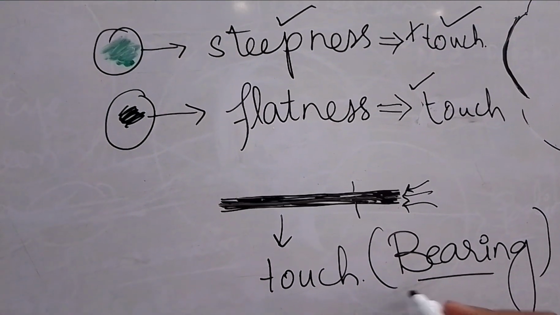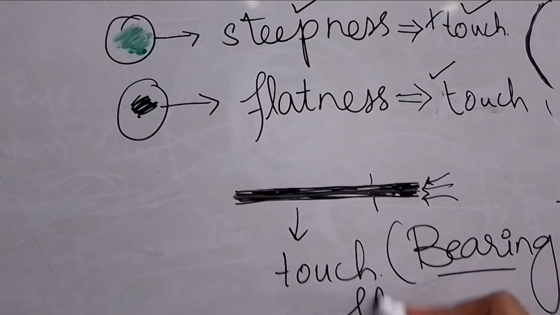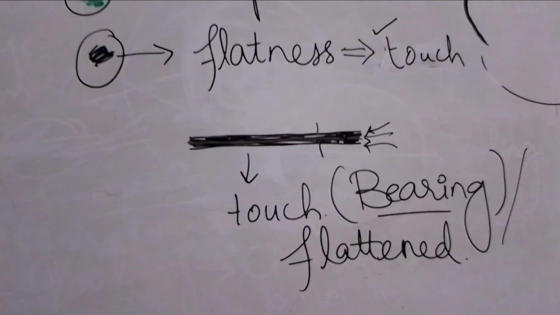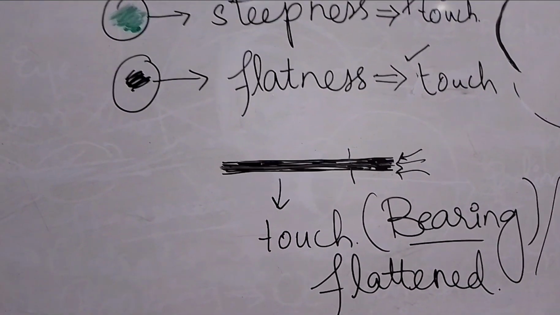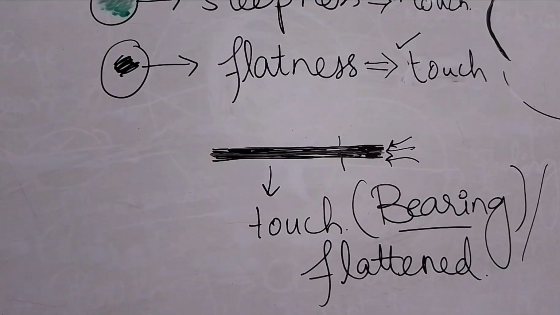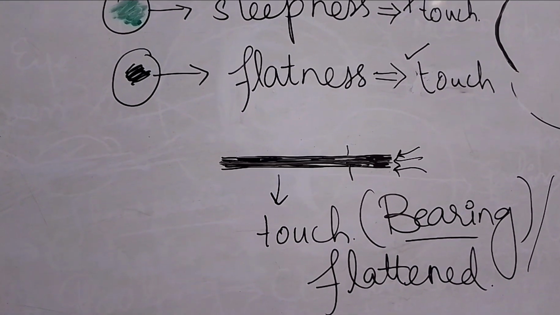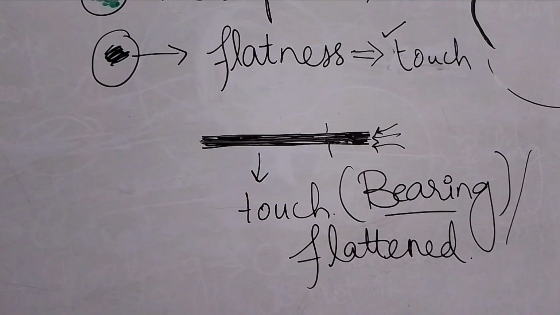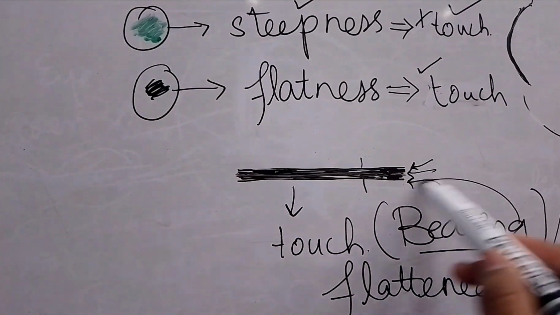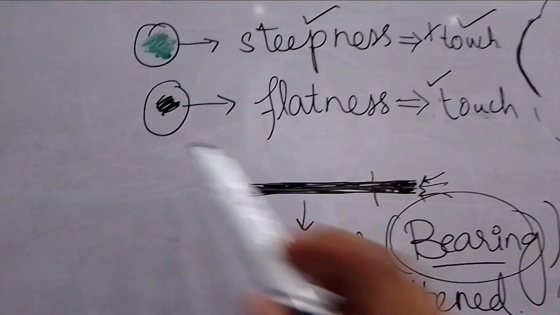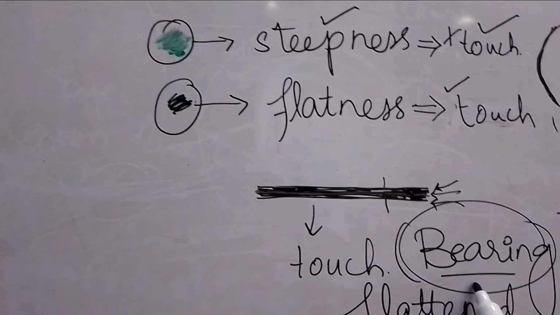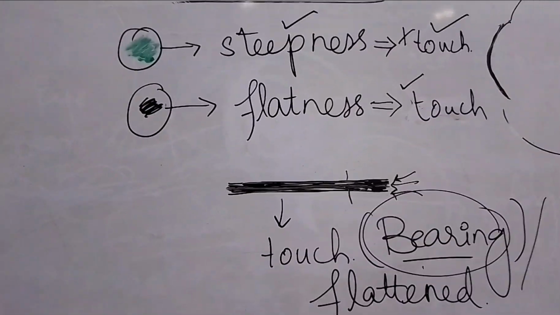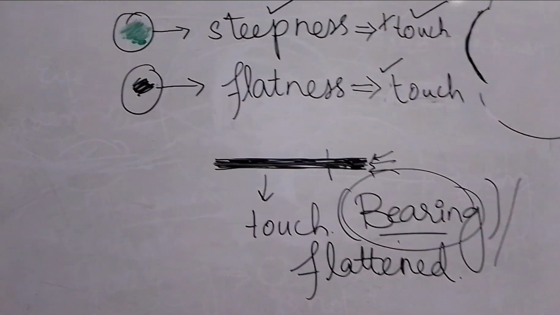And it can also be termed as the flattened area. So here the contact lens is flattened, or the contact lens is in touch with the cornea. That is why the dye is not filled in this region and we cannot see any kind of fluorescence. And the term you can use, that blackened area, will be showing you the bearing, right? I hope this concept is now clear related to the steepness and flatness, right?